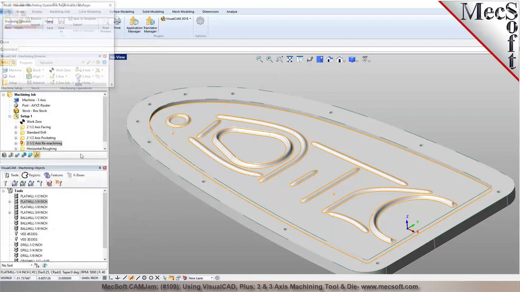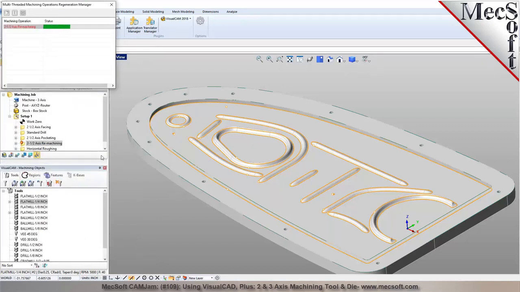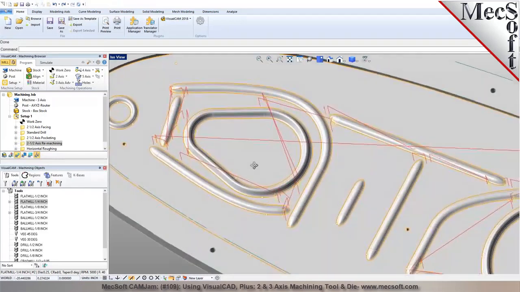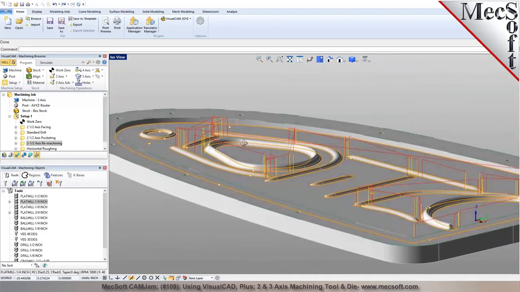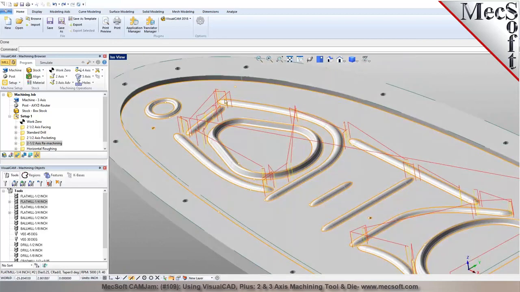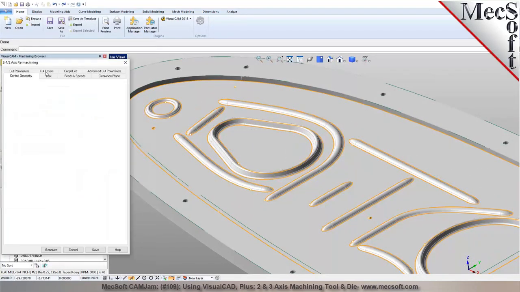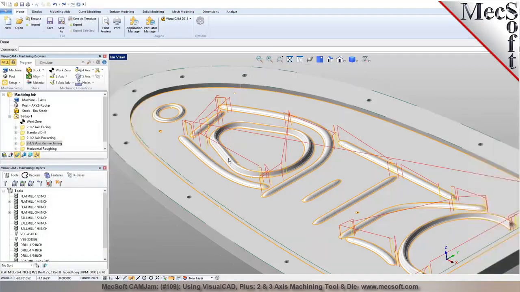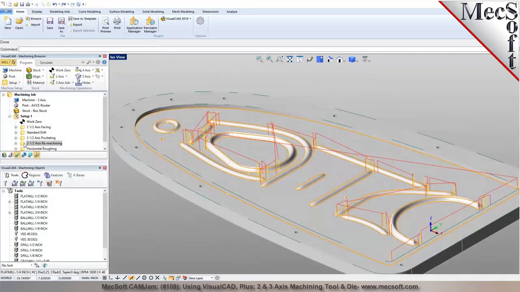So now when I generate this tool path, it's going to create a remachining operation, and it looks at the areas where the previous cutter could not get in there. And it generates a tool path for those areas. Now, what you're noticing here is it's creating those tool paths in those areas, and it's cleaning them up for you. And you can also specify where you want to begin the cuts, how far you want it to go.